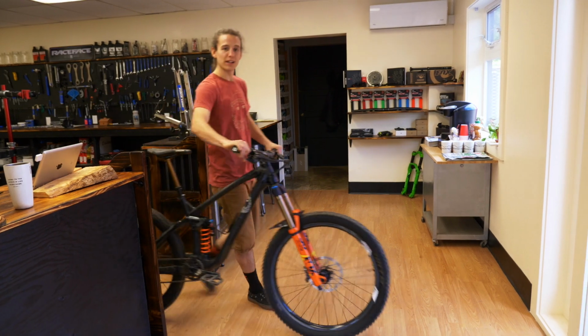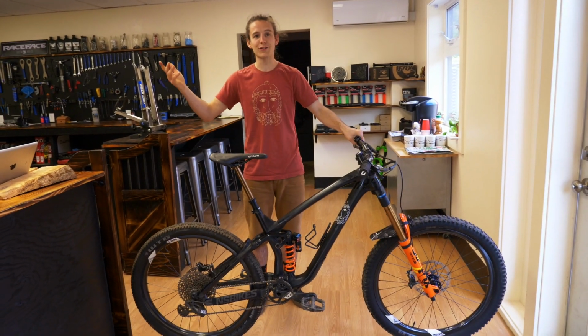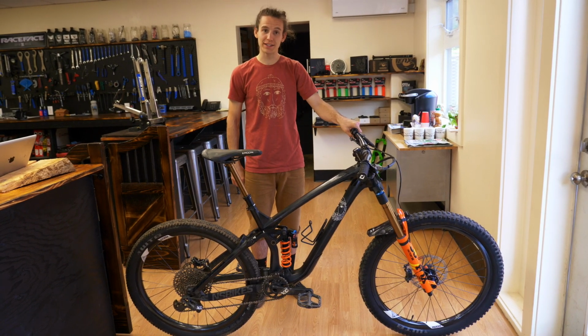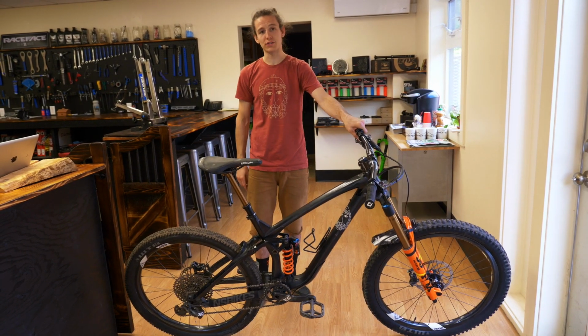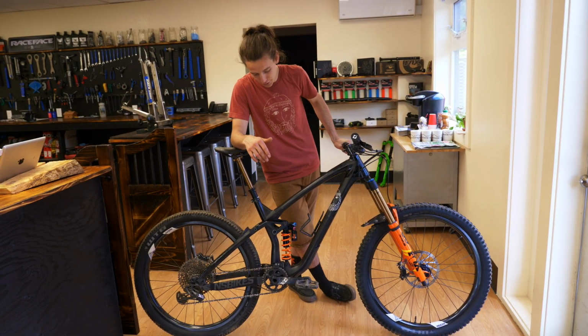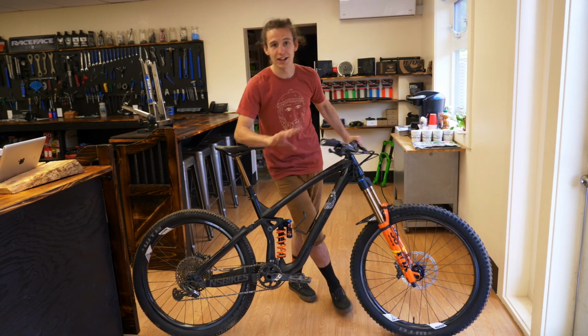Bolting all my new parts onto my bike, and I think this thing is ready to hit the trails. I got a big 180mm GRIP2 Fox 36 on this thing. I got a factory Kashima seat post and a DHX2 coil shock with the SLS spring. So let's go take this thing out on the trails and see how she really does. Let's do it.